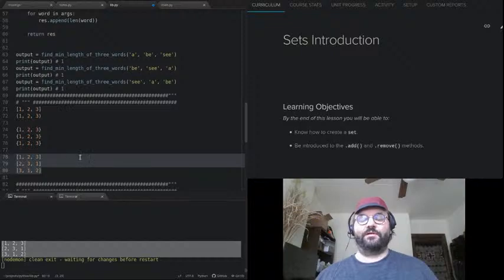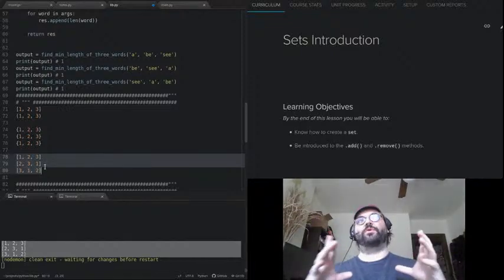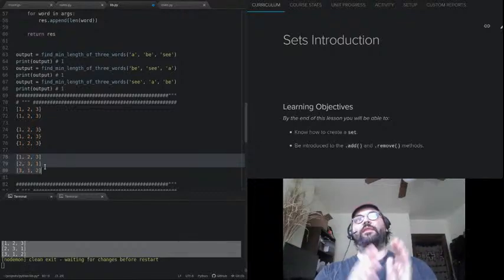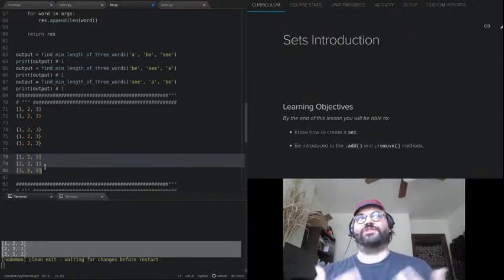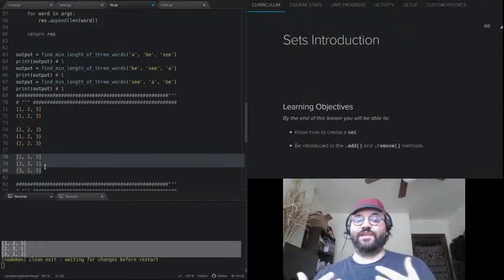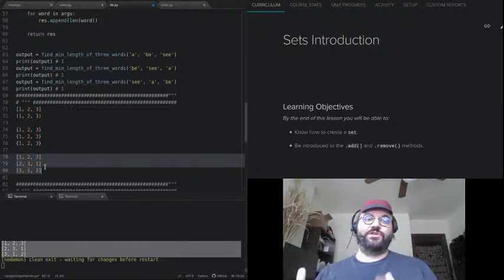The order in which elements of a list or a tuple are arranged is meaningful information. In other words, it matters to the type.